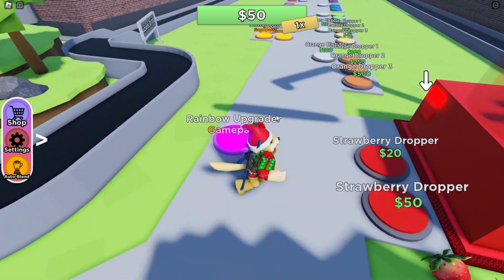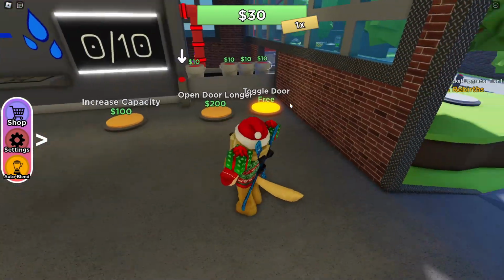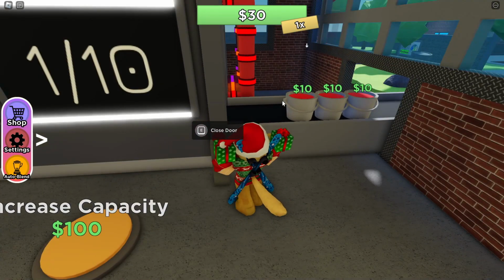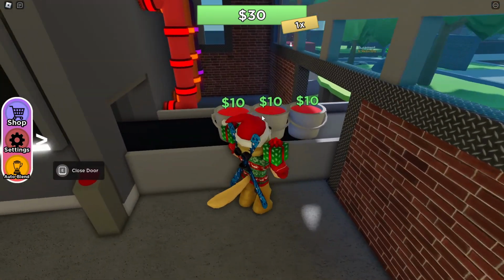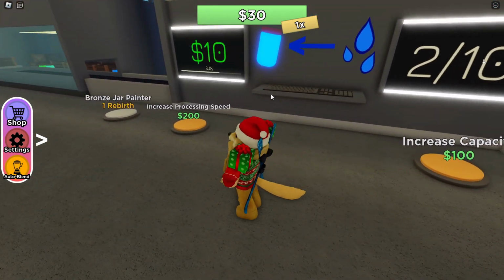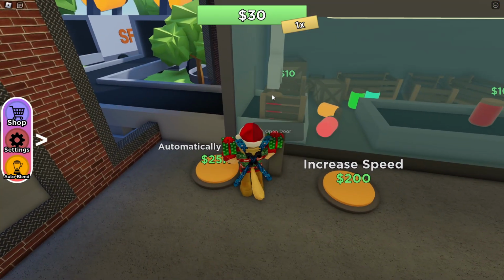Let's see what other stuff around here you can buy. There's a rainbow upgrader. Okay, so I've just bought some game passes. I went ahead and bought the toggle door game pass, so now the door is going to be open forever. Wait, why are they stuck? Come on, buckets. Go inside. Oh, no, I think I've already broken it. Is there like a reset button? Oh, wait, no, they just went in. Perfect.